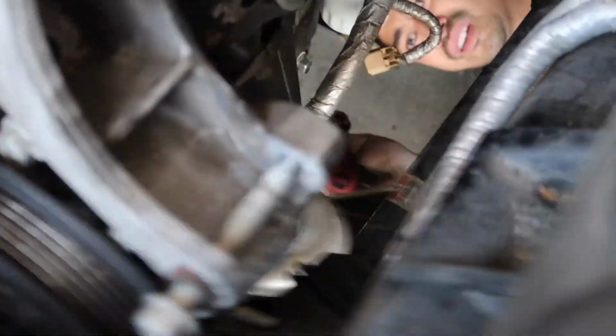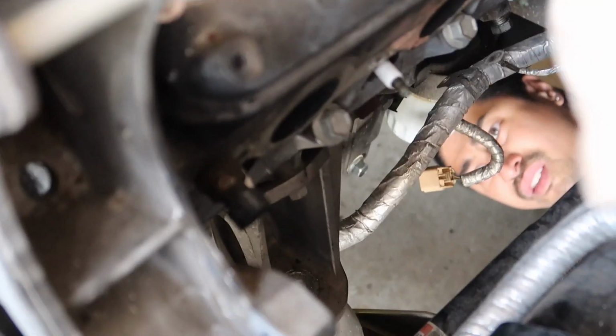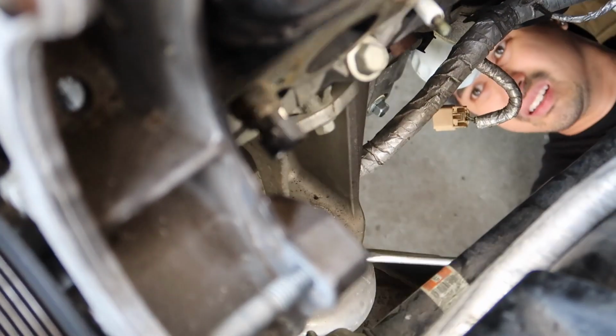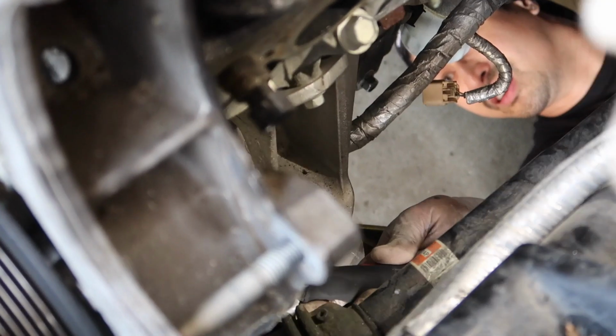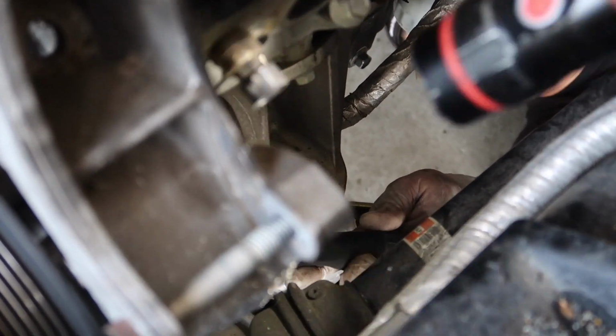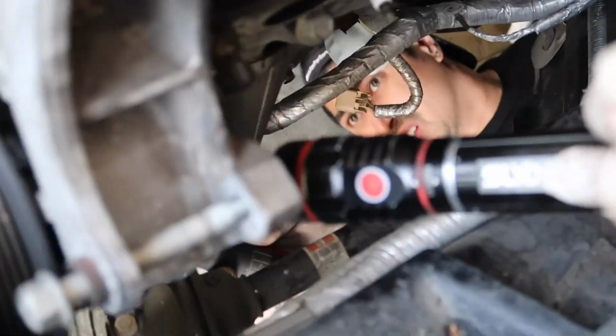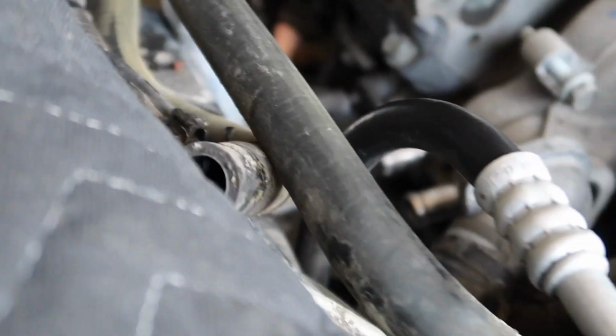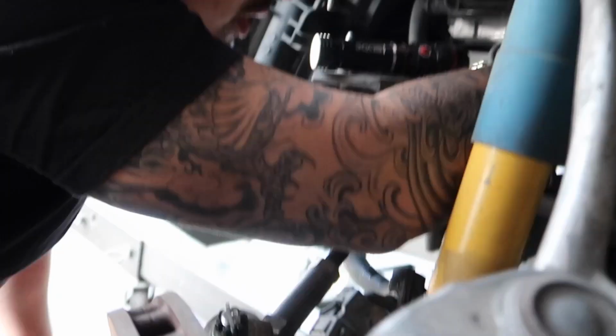During this step, just take your time, because when you do drop the front subframe, there are still components that are attached to it, including the steering components, like the steering box and the shaft, or the rack and pinion. That's all still connected, so it won't let you drop this more than about 6 to 8 inches, which is more than enough clearance that you'll need.